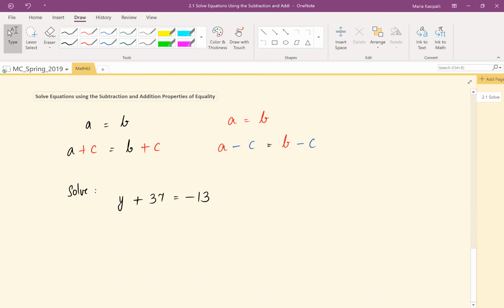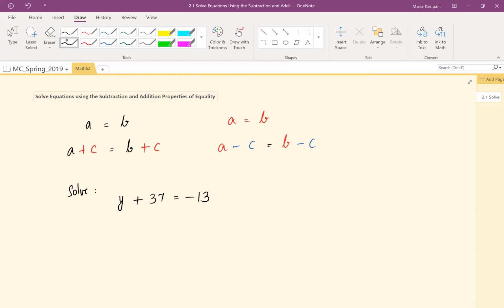Okay. So to do that, you could do it intuitively by trying to see what number plus 37 will give me a -13. You must understand that it should be a very small negative number to do the trick. Again, you could do it by guessing, but in math, we have better ways of doing this. We don't have to guess. We simply have to use systematic ways of solving, and that will help us get the exact answer without guessing.